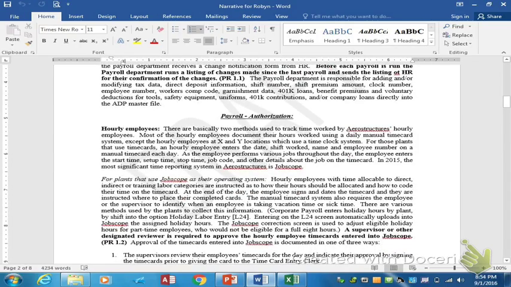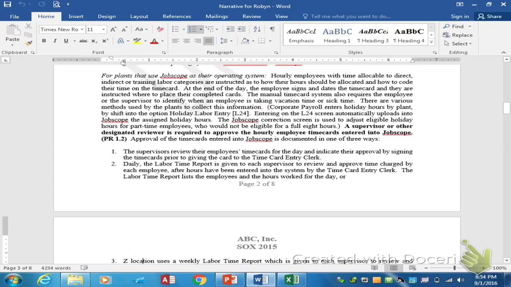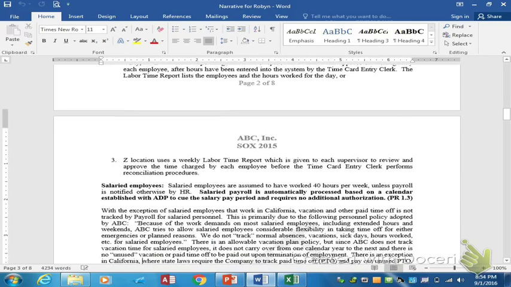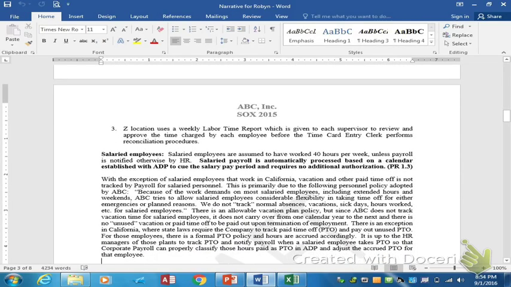Then they're going to look to see who authorizes it. It looks like they use a system called Job Scope, so they'll look at that. And then salary employees are assumed to work a 40-hour week unless notified otherwise, which is kind of what we do at the college. We basically go in, we work unless we tell them we didn't work, all right? Which we pretty much teach. So unless we miss class, or there's a holiday, or we're at a conference, or we're sick, we're here. That's what a lot of salary employees assume, is you're working unless something happens and you're not there. So that's kind of what they're assuming.